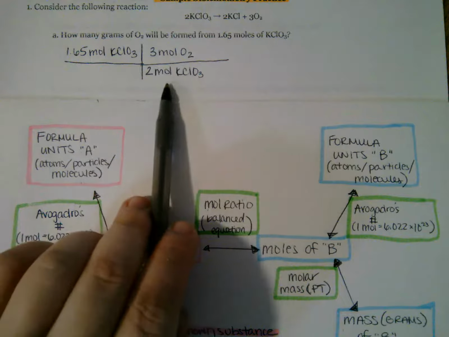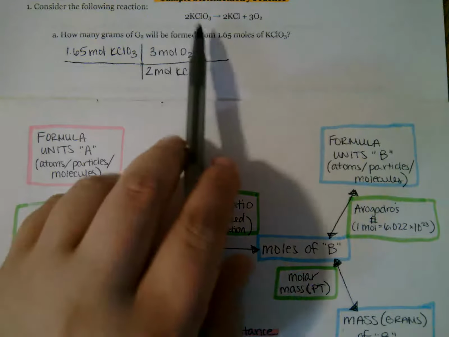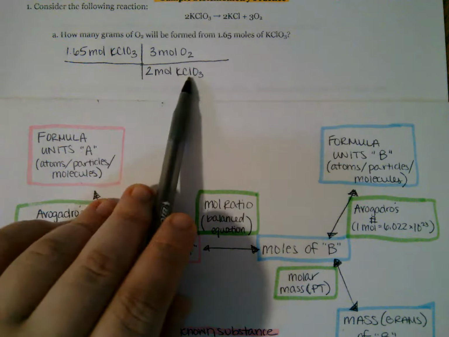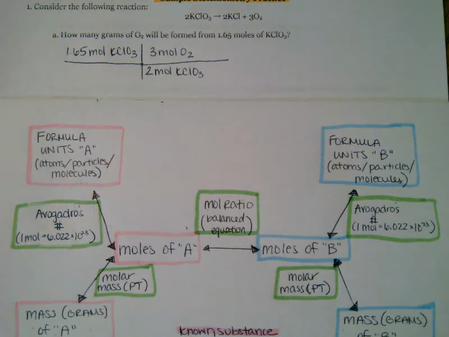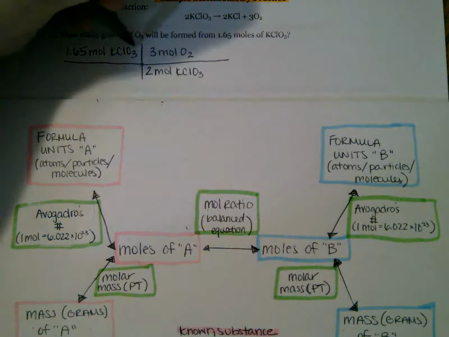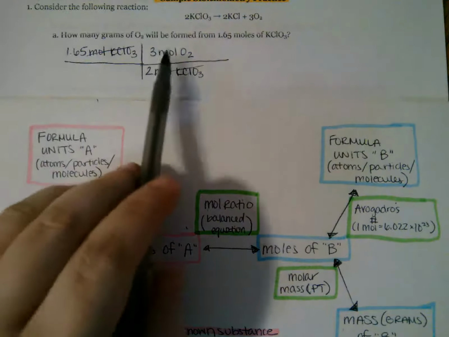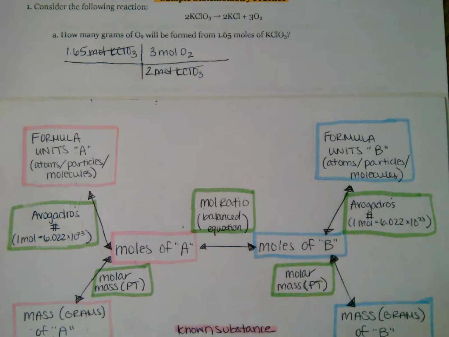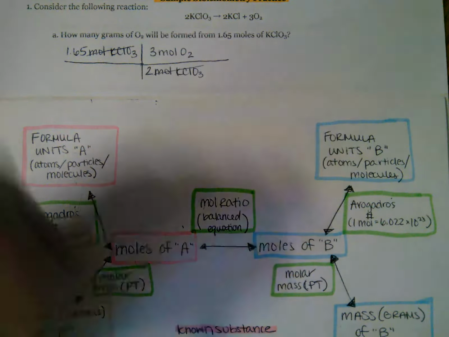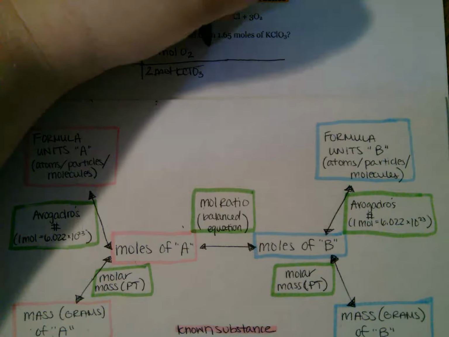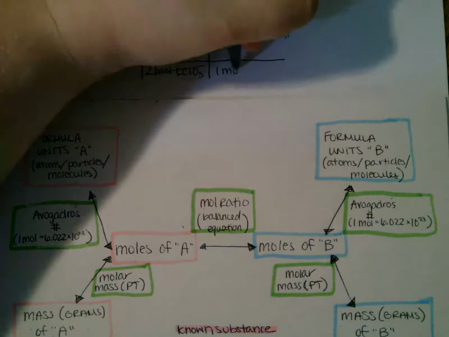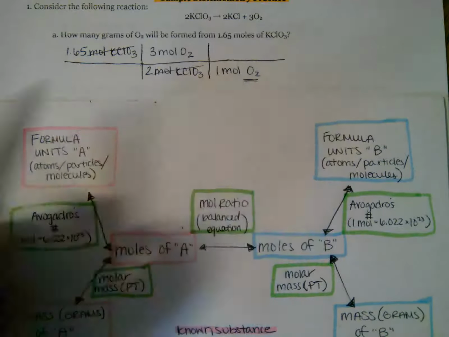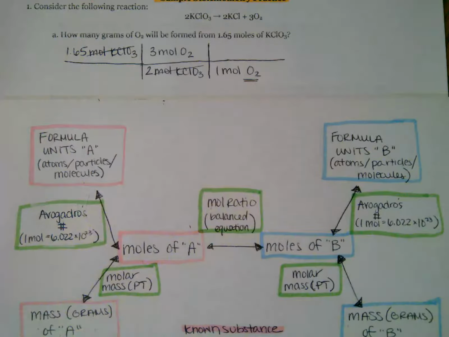So that's the first step of our T-chart. This is the mole ratio. And where did this come from? Again, it came from the coefficients in my balanced equation. Every 2 moles of potassium chlorate that we put in, we get 3 moles of oxygen out. So at this step, we've canceled out moles of potassium chlorate. Now we're at moles of oxygen, and we know we want to get rid of moles of oxygen because the question's asking for grams or mass of oxygen. So the way we're going to do that is we need to use the molar mass of oxygen. 1 mole of, notice it's O2, you guys, right? Because it's the substance in the equation.